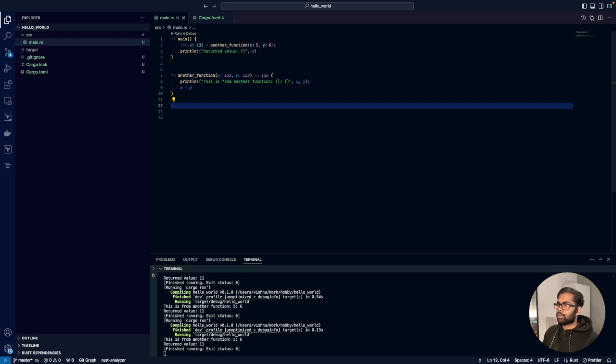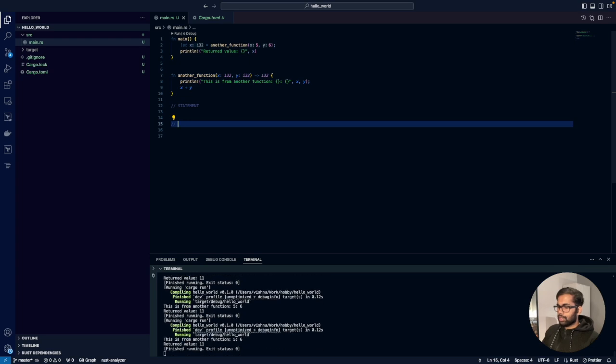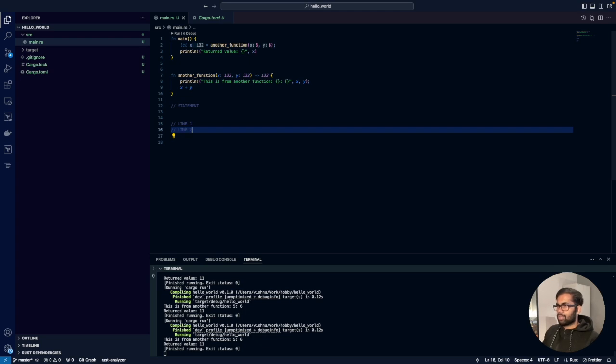In Rust, we can define a comment as a single line. Let's say this is a single line comment, and for multi-line, it's similar to single line, but we will just add it for every line. So it's very straightforward and very simple.